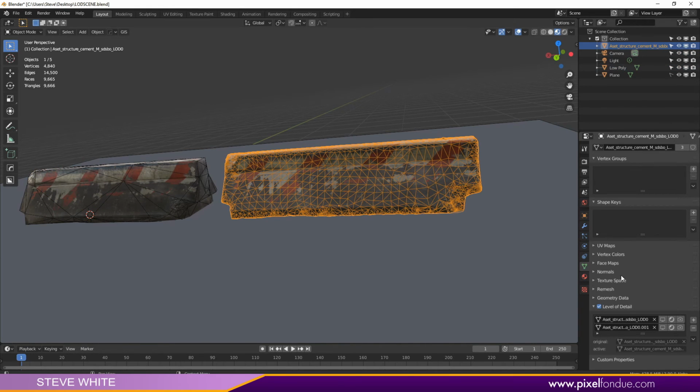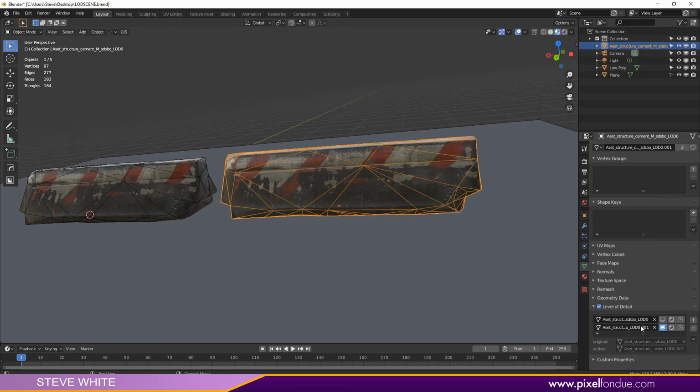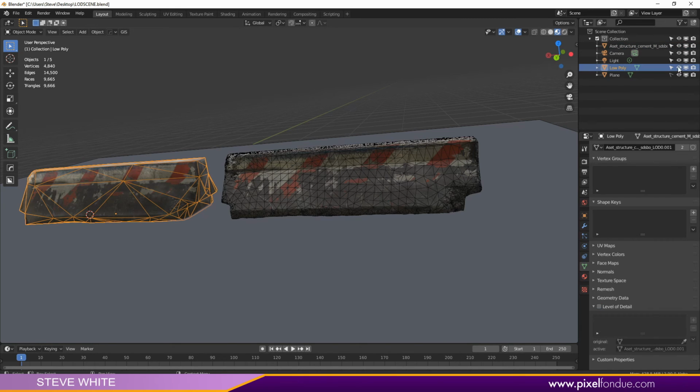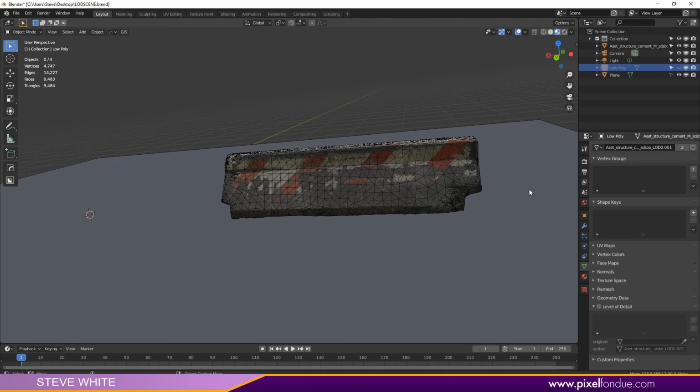Okay, so now if I come back to this one, here we have our viewport and render settings. So right now, if I click this, this is what it's going to be showing in the viewport. If I switch to the other one, you can see now that one's going to be displaying in the viewport. So for now, I'll leave that on the viewport, and then I'm going to have this one render in the viewport and also render as final render. And now I can take this one and hide that from view. We no longer need that.